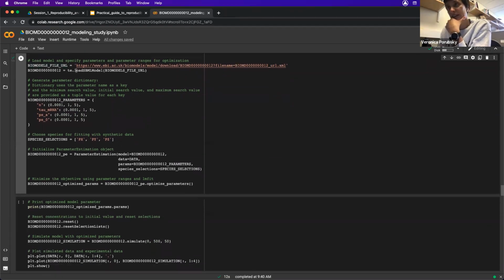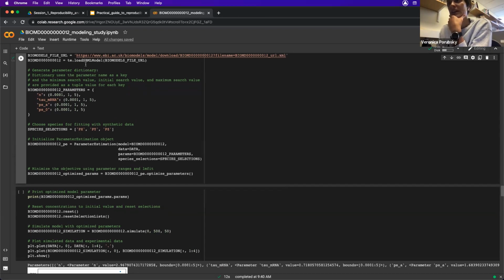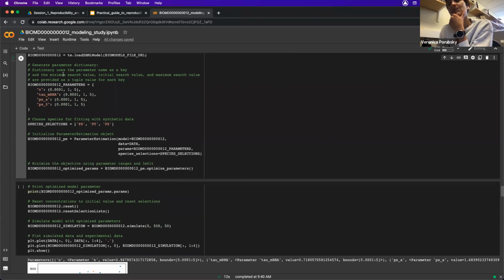The next step then will be to basically load a model we want to use for optimizing parameters and decide which parameters we want to actually optimize. So in this case, we're still using the repressilator model. So we're loading that here. And then we're generating a parameter dictionary that we can use. So more dictionaries, hopefully not too confusing.